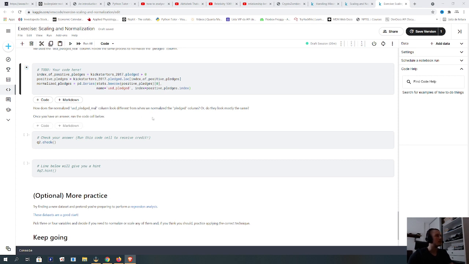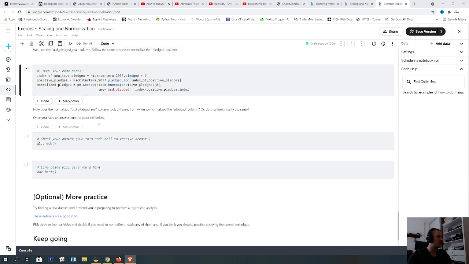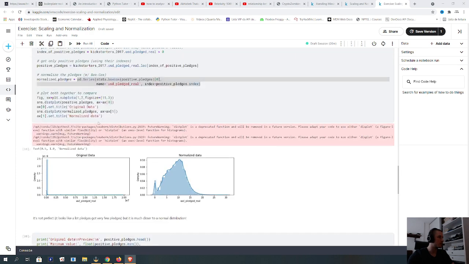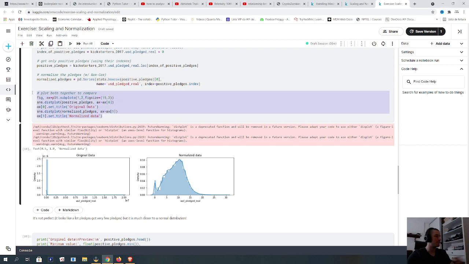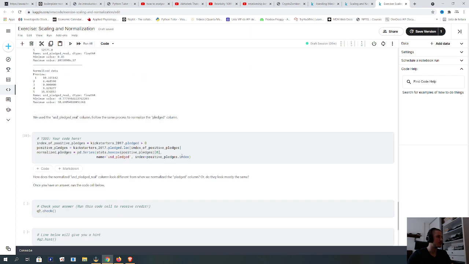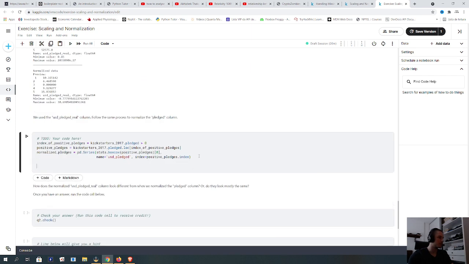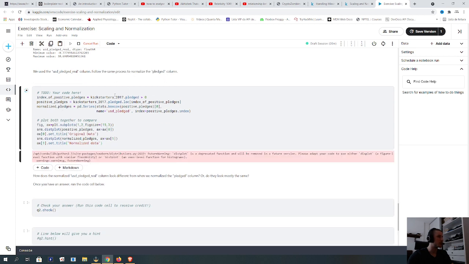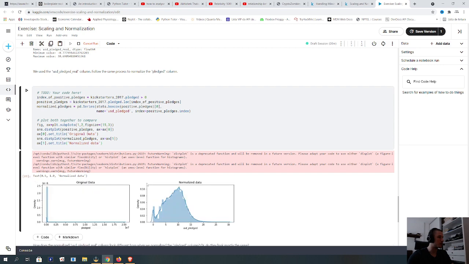It's taking so long to do this. Oh, maybe I should plot as well. Not sure. I don't know if there is a pledged column as well, or if I'm reading the instructions the wrong way.